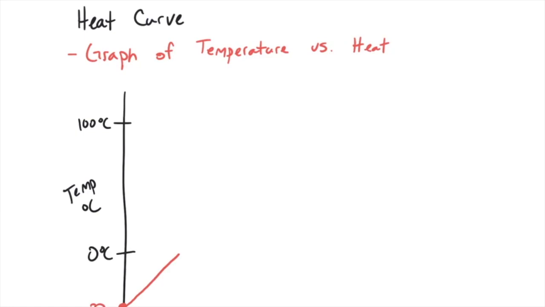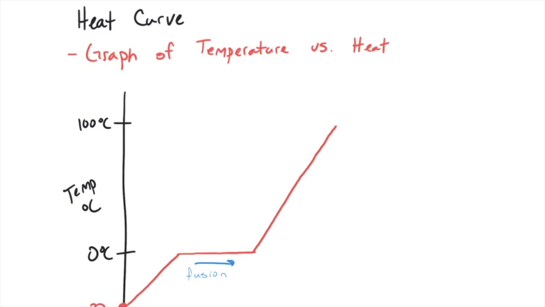So we continue to add heat to this sample of ice, and you'll notice that the temperature levels off for a period of time. That leveling off represents the phase change between solid and liquid. The technical term for this process is fusion, or melting. Once that sample of ice is all melted and turned to liquid, adding heat begins to increase its temperature once again, and will continue to increase at a linear rate until it reaches a temperature at which it begins changing state of matter. That temperature is 100 degrees Celsius.